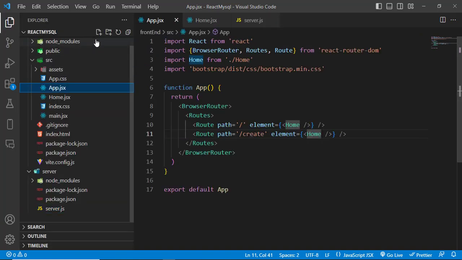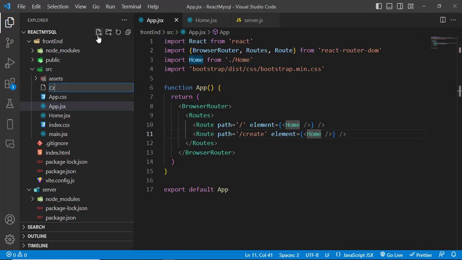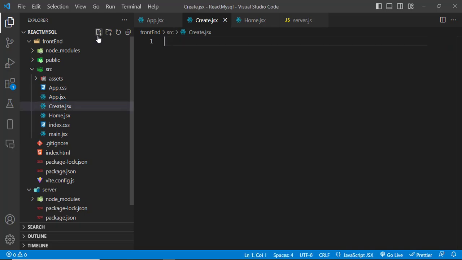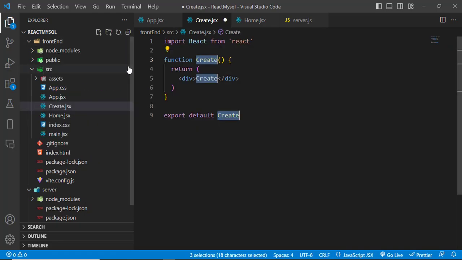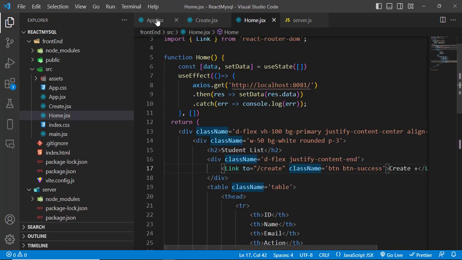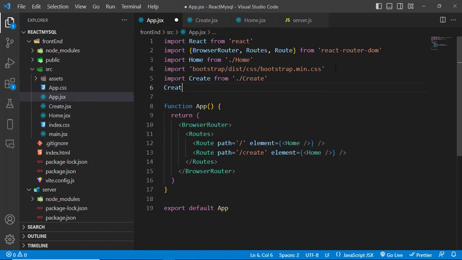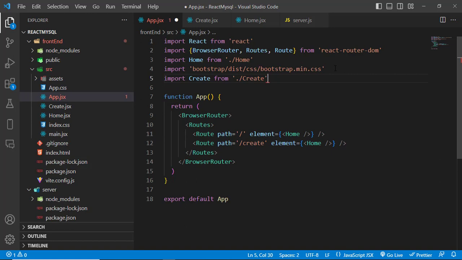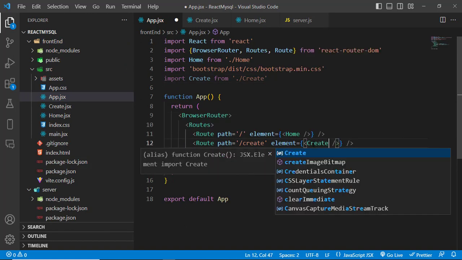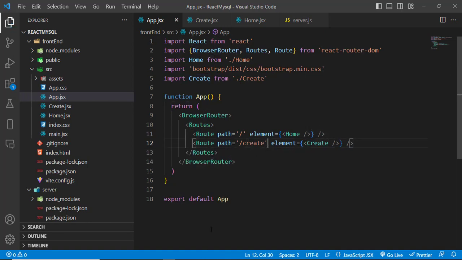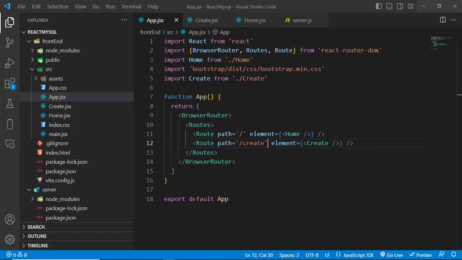So let's create that component, create.jsx, and write some code inside this. Let's come back to App, let's import that, create. After importing that, let's use that here. So now let's press that button. See, we came to the create component. So now here we should have a form. Inside that form we should write our values and submit them.